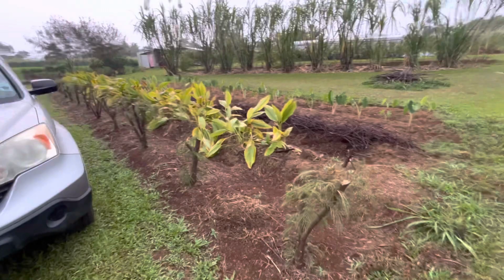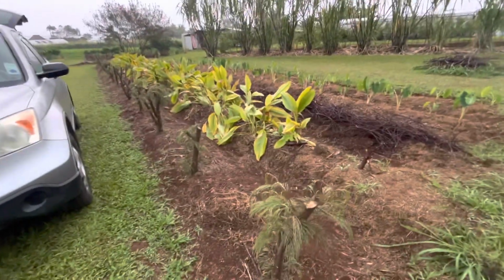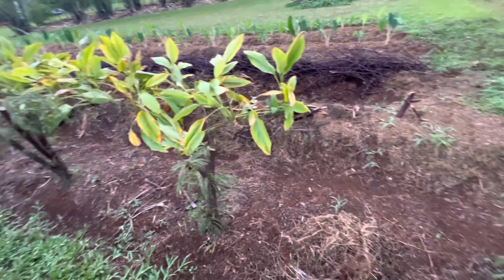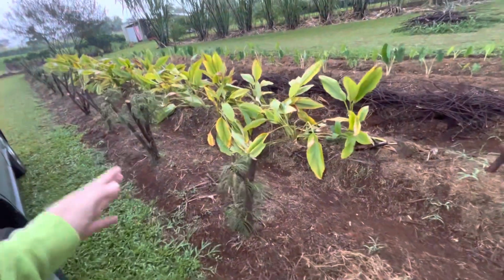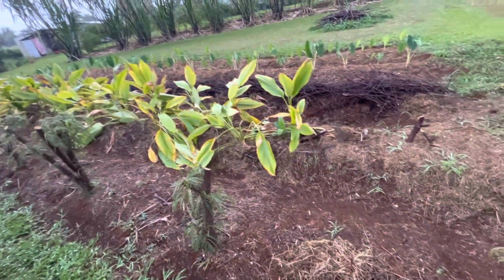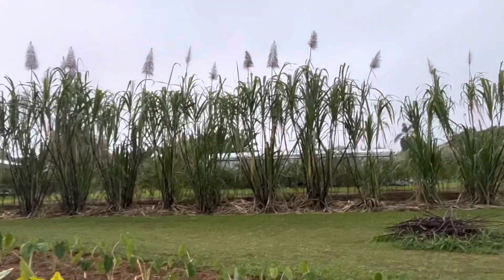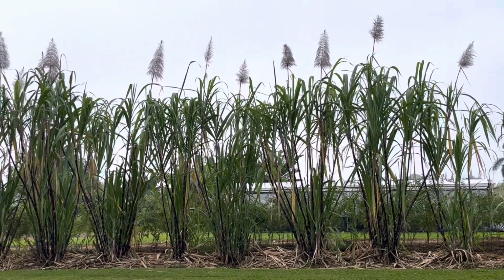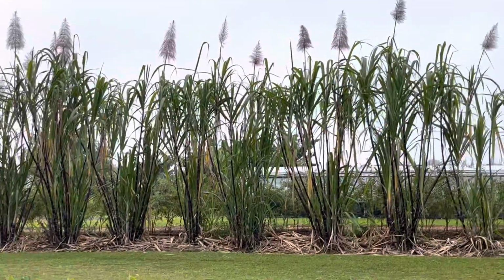So I think all this caliandra we cut back, it was as tall as that sugar cane. It was nice and shady here, but we cut this all back. So I think I might plant at least the purple, but maybe a candy cane too. We'll see. We'll maybe spread it out. We'll see. Maybe just 1 color. Put the purple in between these caliandra. This is, of course, turmeric here finishing up. And this sugar cane is just an amazing ornamental by itself. Just an amazing plant.